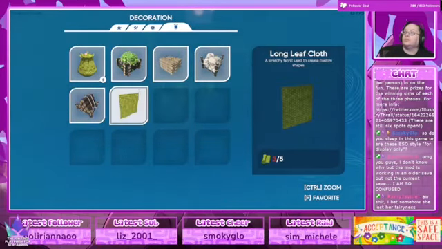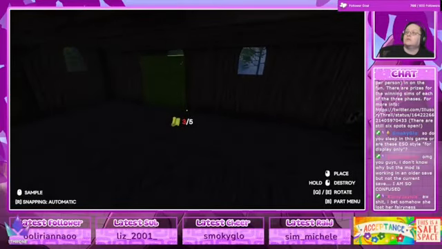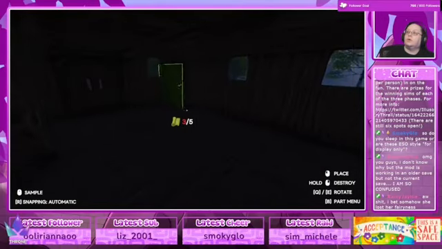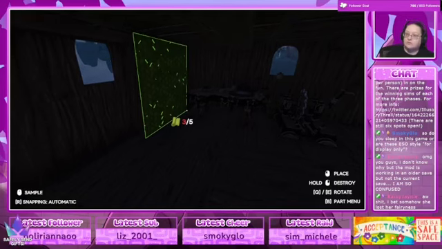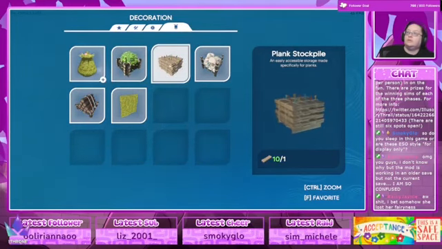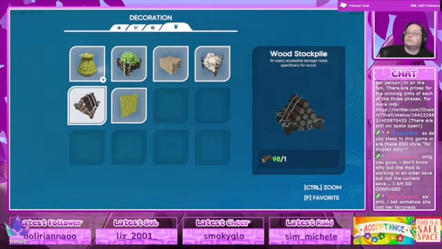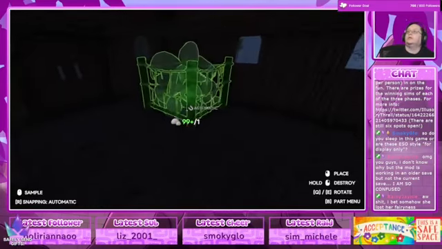And B, there's new stuff I can make. Decoration. I can do a plank stockpile. I can do leaf cloth. I could do this on the walls, I guess, if I wanted to. Okay, so let's not do that. Let's do a leaf stockpile, a plank stockpile, stones. I could definitely use a place to hide my stones.